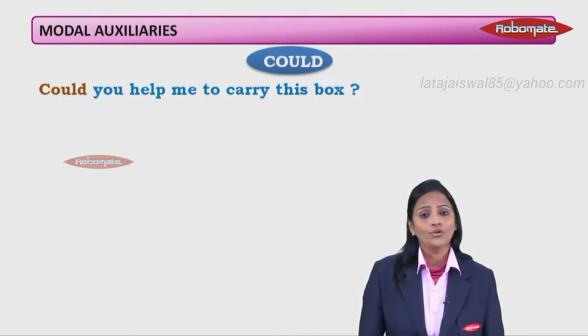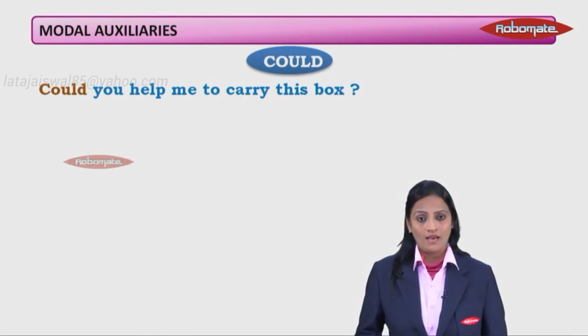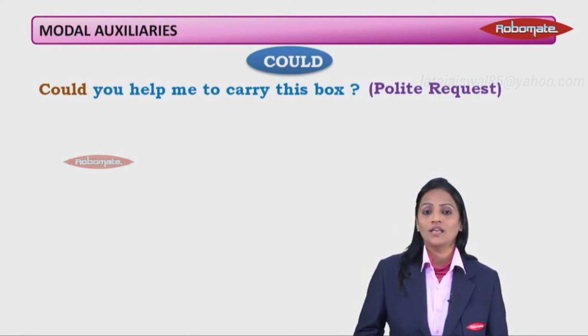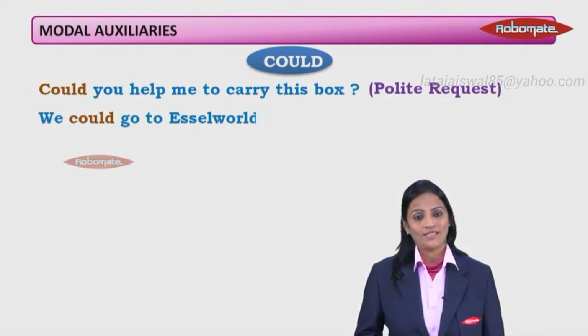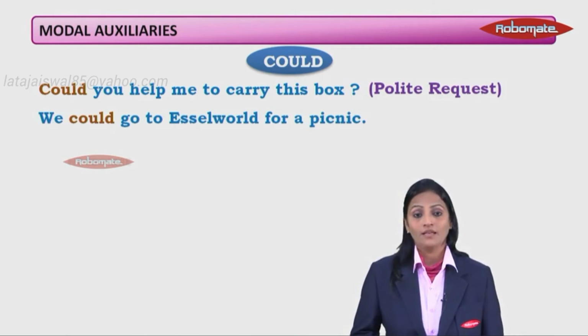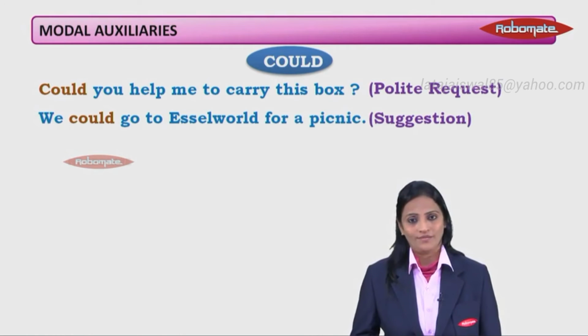Could. Could you help me to carry this box? Does it say past ability? Remember students, we saw I could cook food was past ability there. But here if I say, could you help me to carry this box? It is a polite request. We could go to the SL World for a picnic. Now here it is a suggestion that we could go here.